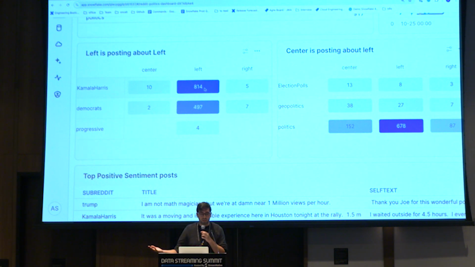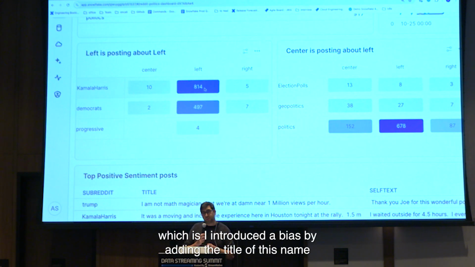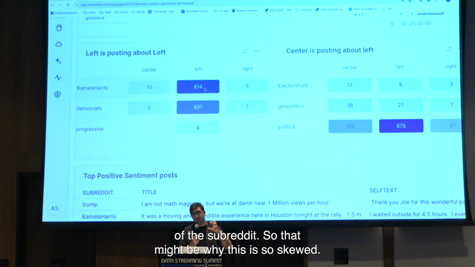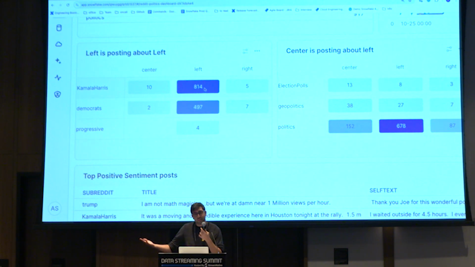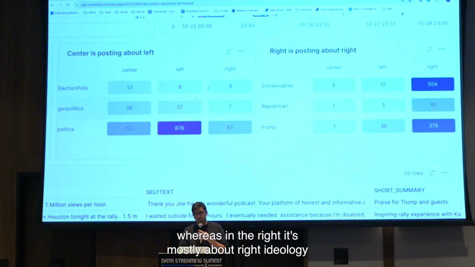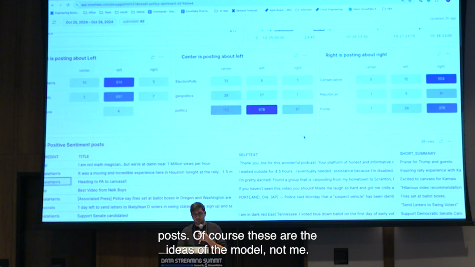Most of them are left. Although I realized an issue with my model here, which is I introduced a bias by adding the name of the subreddit in the title. So that might be why this is so skewed. But also, it's not that surprising that in the Kamala subreddit, it's mostly left, whereas in the right, it's mostly right ideological posts. Of course, these are the ideas of the model, not me.